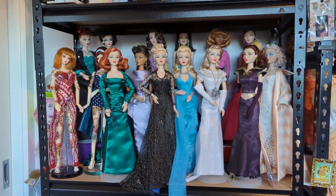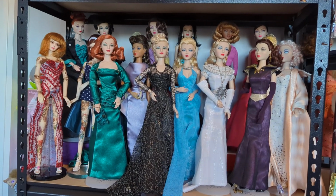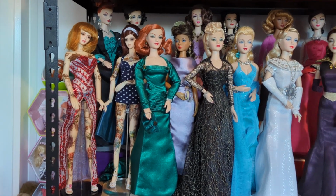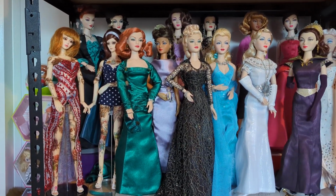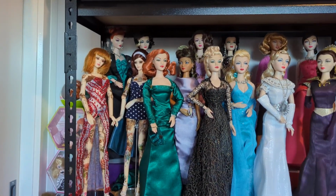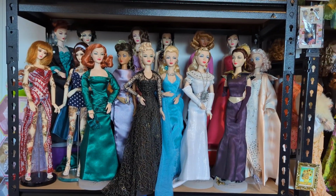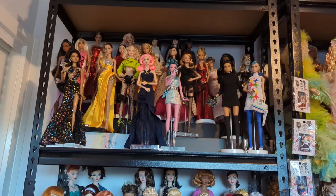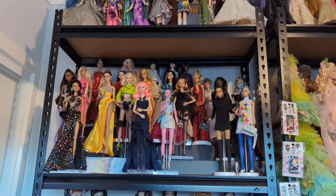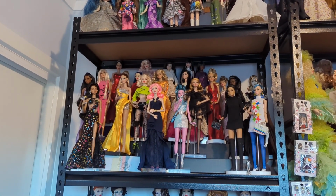Above, now there are a couple of extras peeking in, but primarily this is the Integrity Toys release of Jean Marshall, including Jean and Friends, and I do have 2 Dolmore dolls to the left. They really appealed to me because I do enjoy tattoos, and those dolls, they're called the Invisible Tattoo line, their bodies are covered with tattoos, and I just felt that was a fun idea. Above we have Poppy Parker and some other Integrity Toys releases. There are a few gaps there, as I am expecting a couple more to come and fill those.